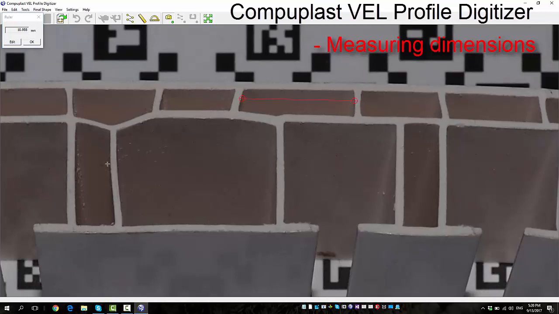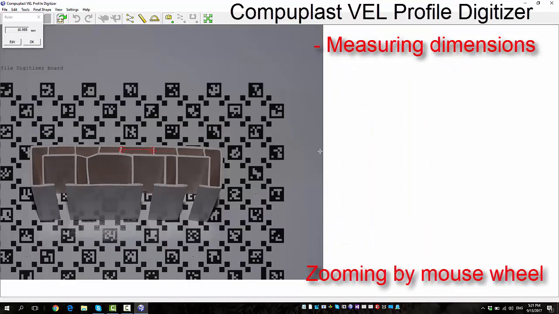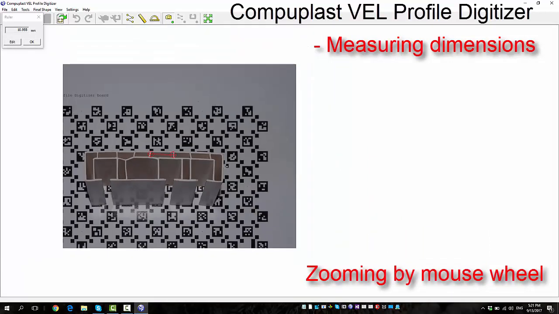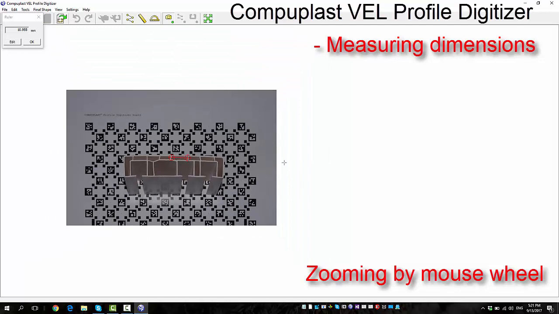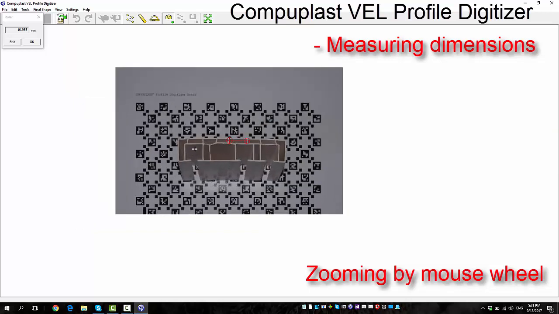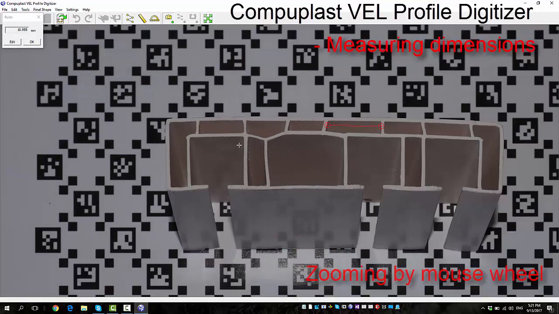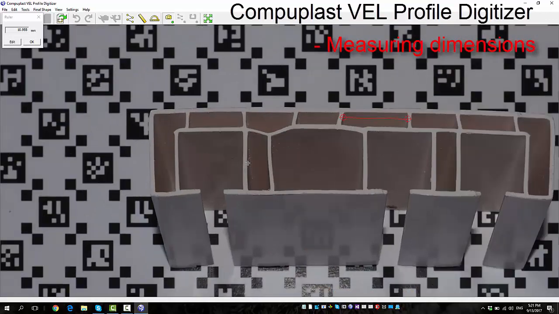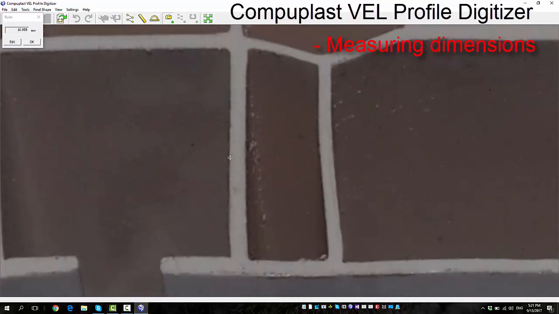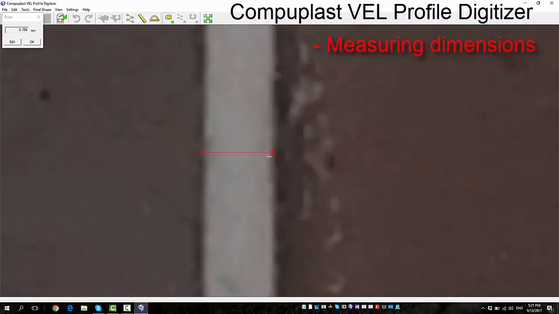Well, you can see that I'm meanwhile zooming up and down by using the mouse wheel, so it effectively zooms down or up relative to the position of the mouse cursor. So that way you can do some sort of panning. It's pretty handy. And you can always measure either the chamber size or the wall thickness. Of course, the dimensions are always measured with the precision of the image.